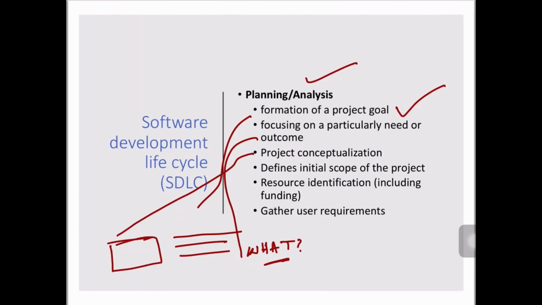We also define the initial scope of the project, like what functionality you want. You just want all the drug names in it, you just want to search, or you want to link it to a doctor's office. What do you actually want? So we'll try to get all possible requirements at the planning phase and write them on pieces of paper or digitally. We have special software for that, but you can use it. You can start from a piece of paper.